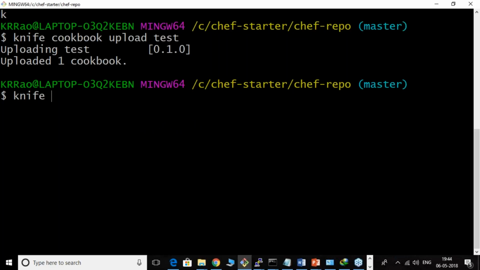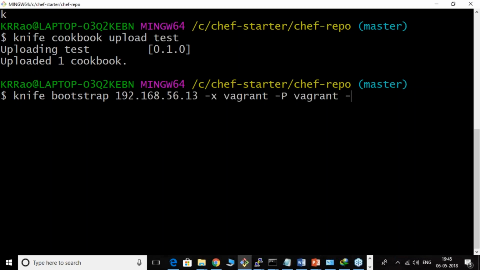Knife bootstrap, the IP address of the server or hostname, 192.168.56.13. It is an Ubuntu machine. Hyphen x username is vagrant. Hyphen capital P, password is also vagrant.